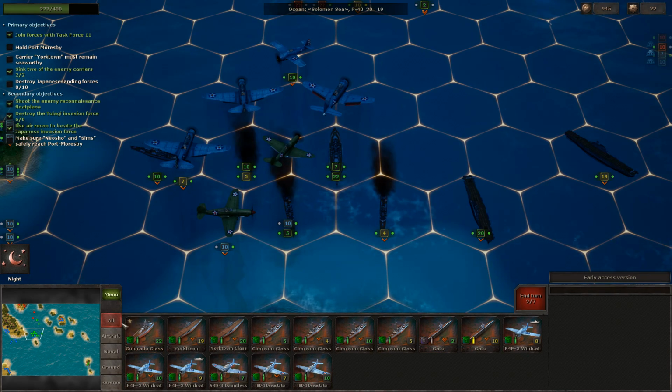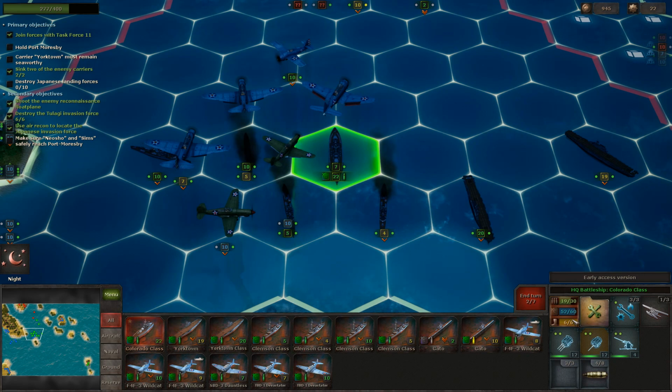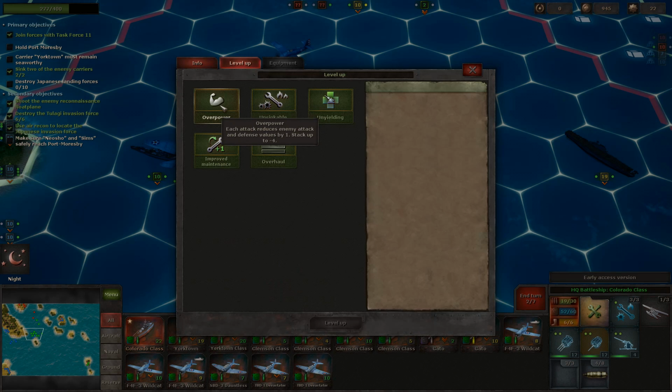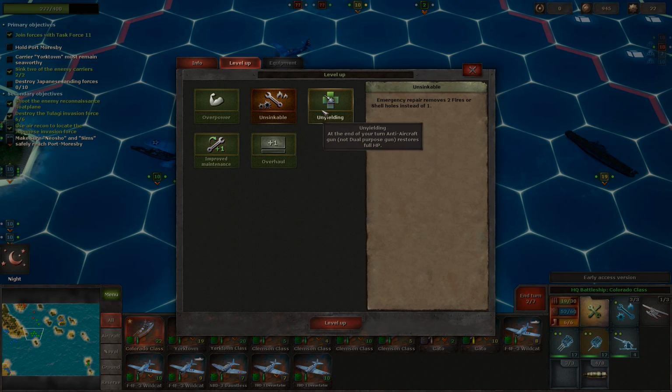You may have noticed a flashing star on our battleship. That means it has gotten enough experience to level up. Each time a ship levels up, you'll select one new skill. Which skill you select will depend on how you plan on using the ship and your own playstyle.